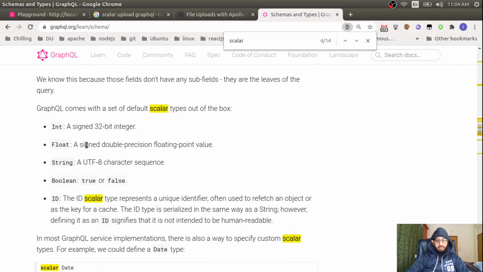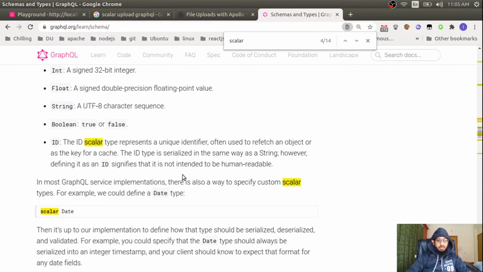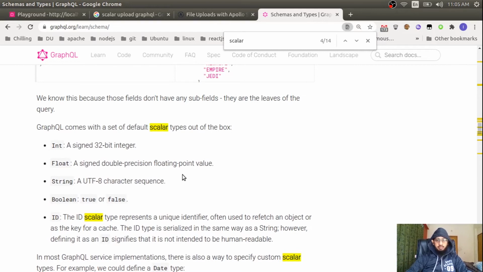Okay, so I think scalar means the same thing that it means in other programming languages, right? Scalars are the lowest unit of data abstraction that exists out of the box from a language, and then you have vectors, that is maybe a collection of those scalars, or like sets and stuff. So basically scalars are the lowest common denominators of data representation. So I can have a scalar which is integer, float, string, boolean.